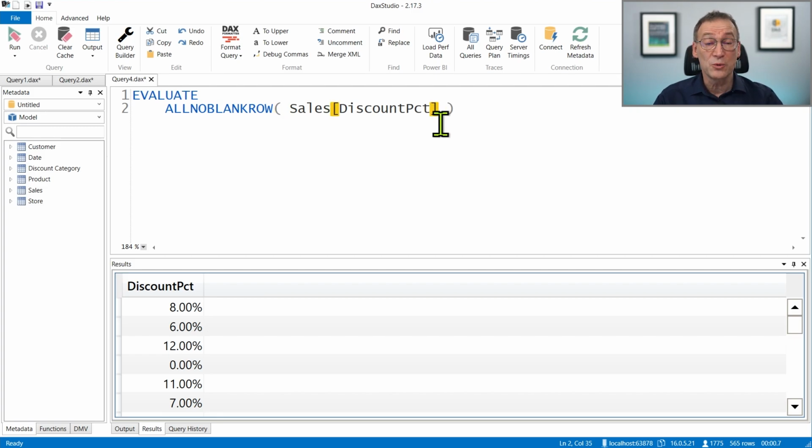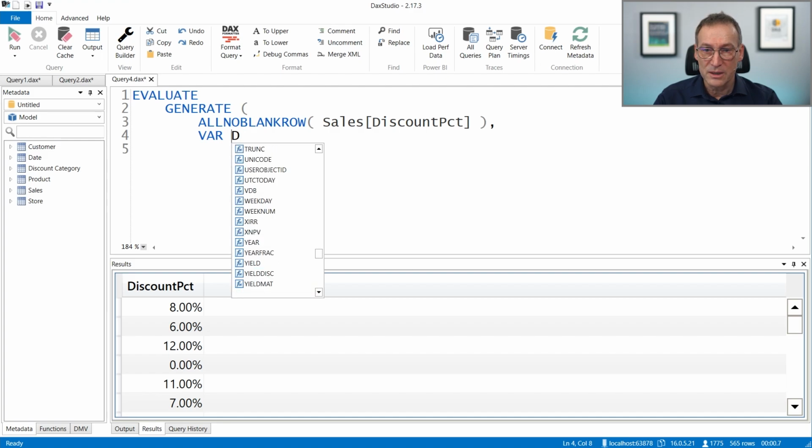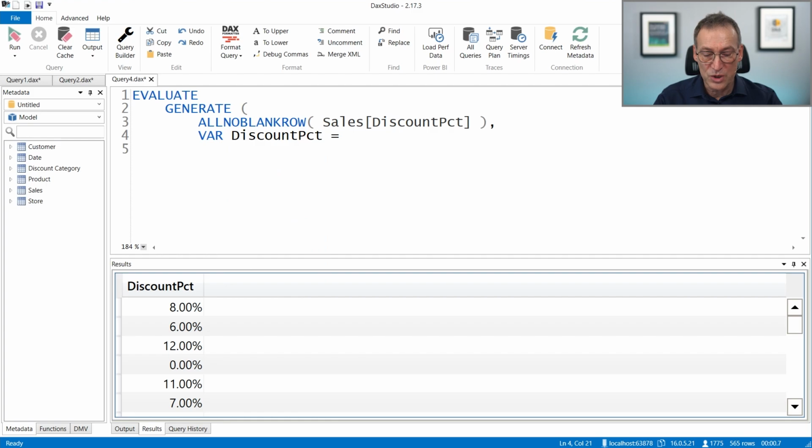Then we want to assign to each discount percentage its own category. So we need to do generate because we want to add multiple columns. And we first create a variable, let's call it discount percentage, which is just the value of sales discount percentage.